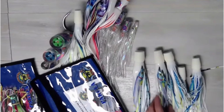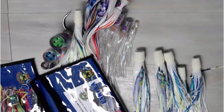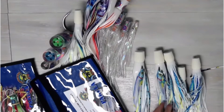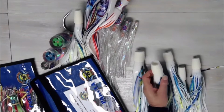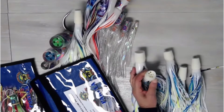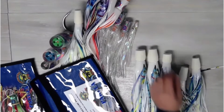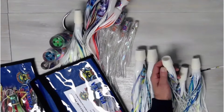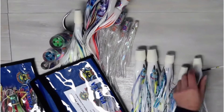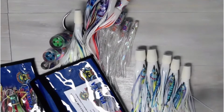The next position is further back, and it's at a lower angle. The line's going at a lower angle to the surface, so we need the lure to be a bit longer, so it actually stays in the surface and doesn't get pulled out. So we use a longer head. You can see that one's longer, and the face is just a little bit narrower. Then going further back, if you've got an outrigger, then the angle steepens again, so we need the shorter heads again, which is that head. Then going further back with the long rigger, once again, it's about the same angle as the long corner, so that's a longer head.